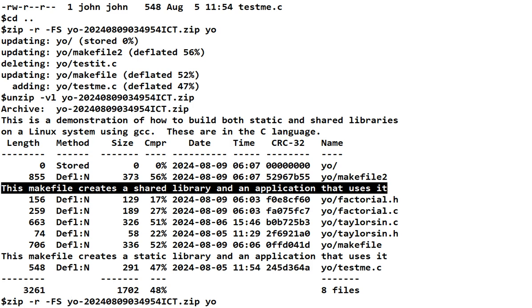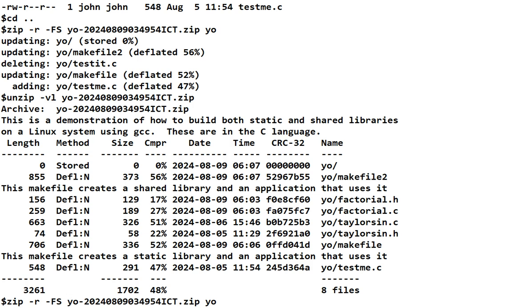But you can see how this would work on any project. And it updates this file in place, which means you don't need to have gigabytes of disk for the second copy. This one is small, so we didn't need it anyway. That's it. This is the kind of thing a developer would need to do a lot if they're exchanging their project with other developers and they're using the zip file format. This is actually easier than the tar XZ. So this is one reason why some people really love zip.